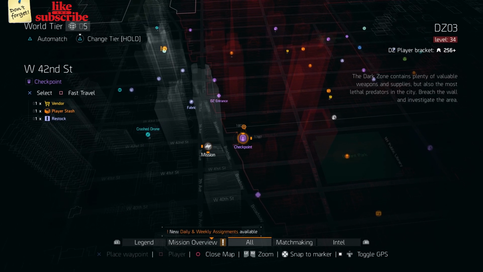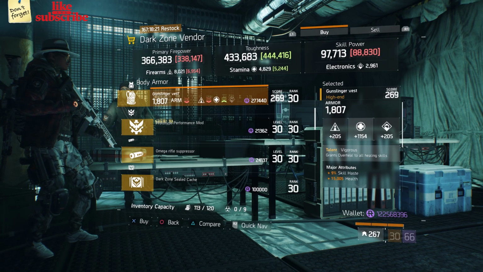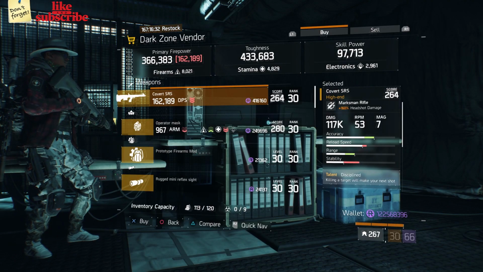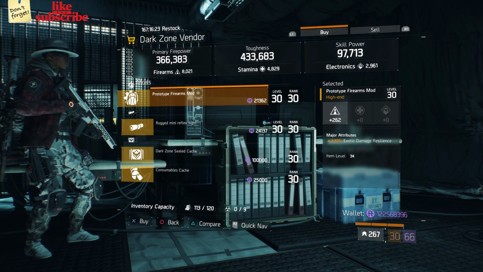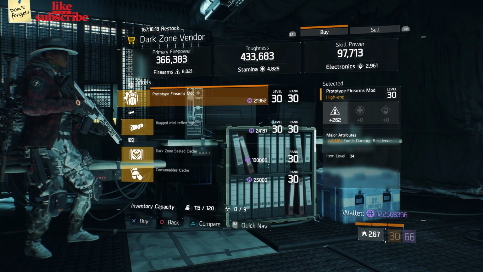For our next gear items, head over to West 42nd Street checkpoint. Here the Dark Zone vendor has a gunslinger vest with the talent vigorous. For our next gear items, head over to West 53rd Street checkpoint. Here the Dark Zone vendor has a covert SRS. Next here we got an operator mask with the talent enduring. And also here we got a prototype firearms mod with 262 firearms and 2.50% exotic damage resilience.